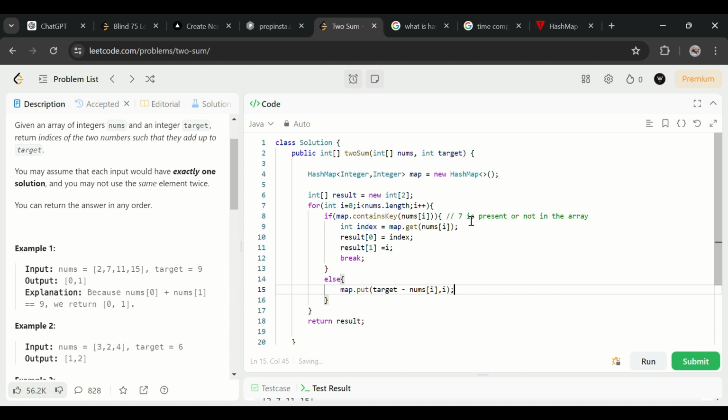Okay, 7 is present. If 7 is present, so it goes here and checks the index of that element. Okay, map.get gets the index of that element. It will first store that index at result of 0, and then it will store in result of 1 the other number, which is, 2 plus 7 equals 9.